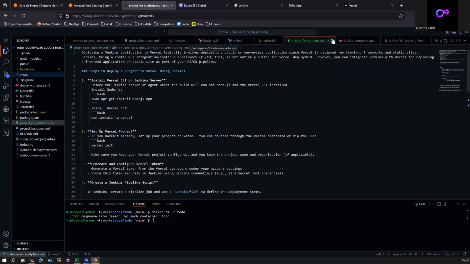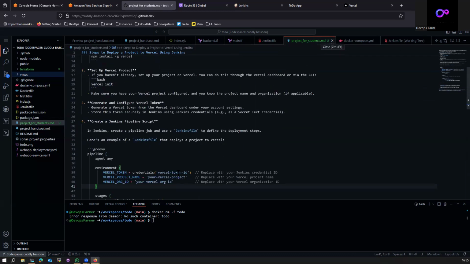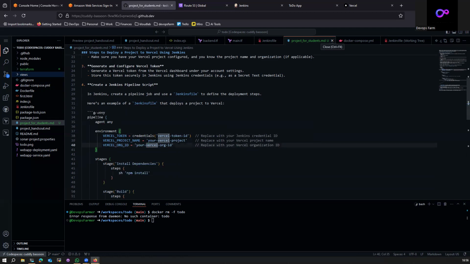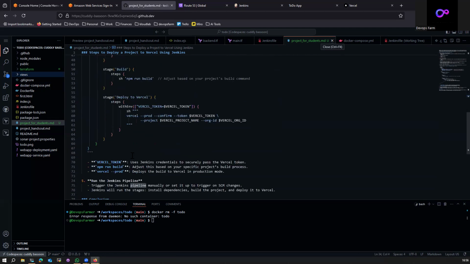You need to go to Vercel and create an account, create a Vercel token, and before that create a project. The project will have an org ID as well. By default you will get a default project and default org ID. You take that, fill in here, create a new token, fill in here, and this pipeline you can check in here to use it.